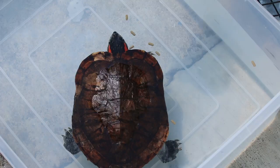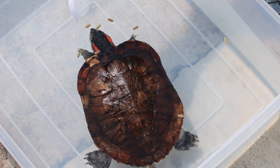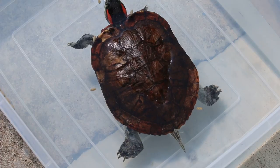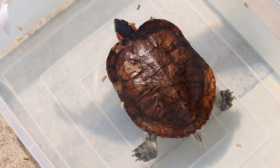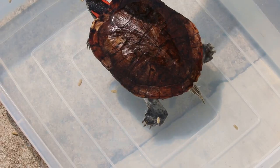When did she pass out the stools? Recently, right? Yesterday. She did pass out the stools. She was obstructed, no? In the stomach and small intestine. But now you can see a bit more active. How many pellets did you throw in? We have to count the pellets as well. 20. 20, yeah?